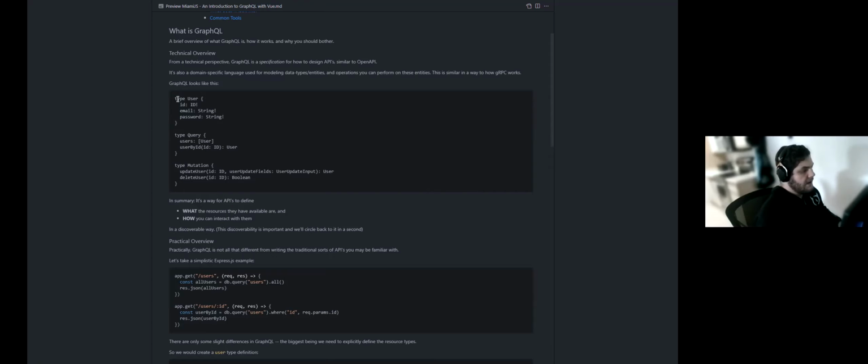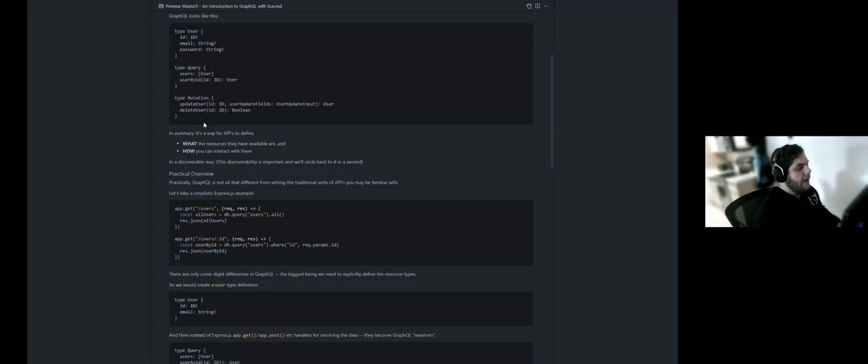So what it looks like is basically like this. A really basic example would be modeling, hey, we have a type called user that has these fields, and we have these queries, which are operations that you can perform on your data. Queries read data and mutations change data. And so we have users, and that returns a list of users, or a user by ID, which takes an ID and returns a single user. And then you can extrapolate that for the mutations, which is the same thing: update and delete, your basic CRUD stuff.